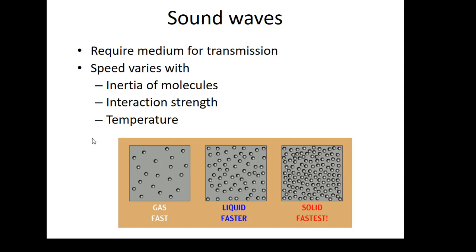Obviously, the temperature matters too. As the temperature gets higher, the molecules have more kinetic energy. That means they're having more collisions, the collisions are happening more often, and sound is going to move faster. Interaction strength, that was what we were talking about with the molecules being bonded together. And then the inertia of the molecules. The bigger molecules are going to move slower. Sound's going to move slower through a bigger molecule because it takes more energy to move that molecule.